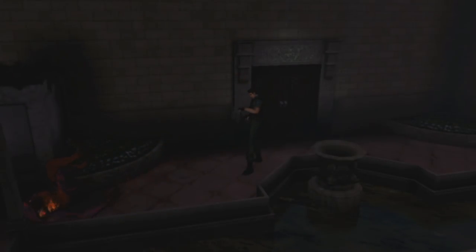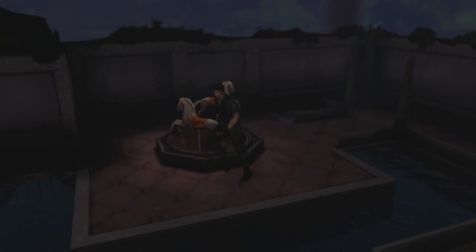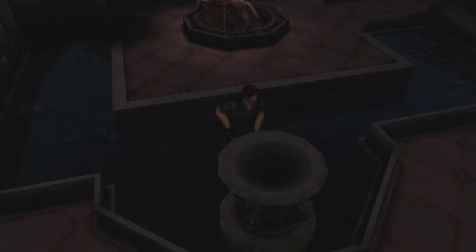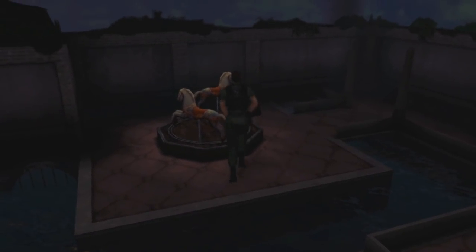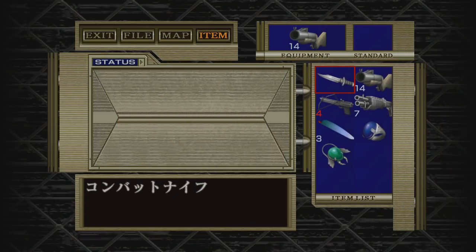So over here we're going to grab the other dragonfly wings. Kill that sweeper. It's the last sweeper that we have to deal with in the entire game. The last hunter for that matter. Just simply using the knife from the inventory is enough.